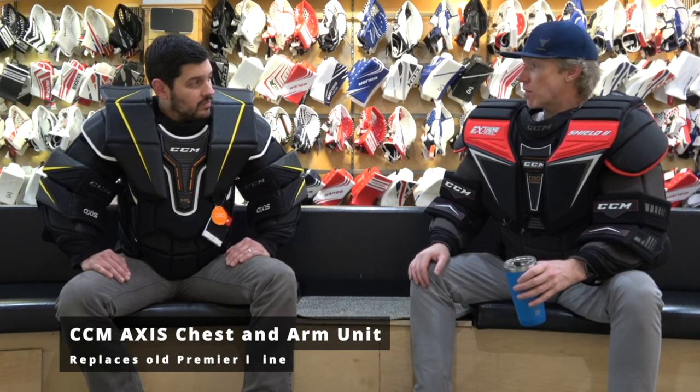The chest today is the CCM Axis, which is sort of the next iteration from the Premier line. This is a chest protector I've always talked about, used, and talked about when it's on sale. Kind of like when they made wedge grooves less in golf and I bought multiple sets to keep the cheating grooves — to me, this chest protector is like a cheat code in terms of size, coverage, and presentation. What's changed from the last Premier model to this Axis?